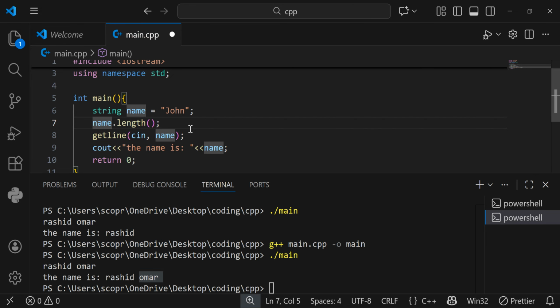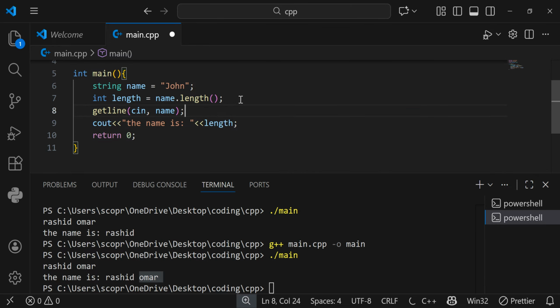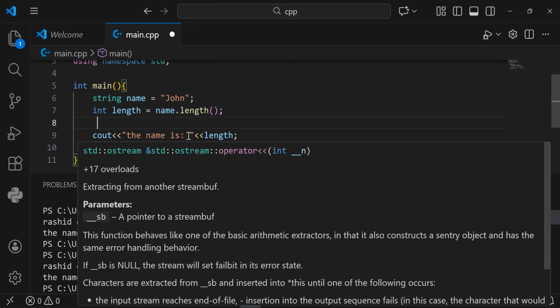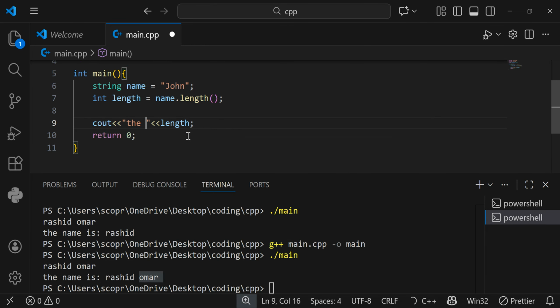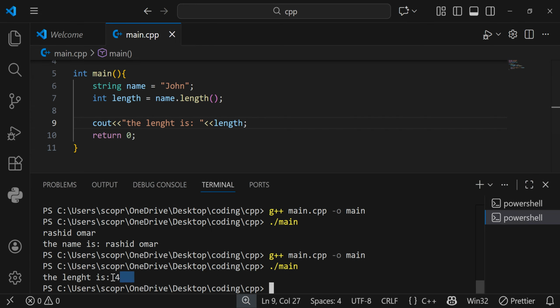So this one is going to return an int value, so we can store it in the length variable like that, and then we output our length like that, and we can delete this line like that, and then we can change this one to the length is, like that. If we press Control S to save, and then we try to compile, then we get, as you can see, our name has 4 letters. Okay, so this returns the number of characters in the string.